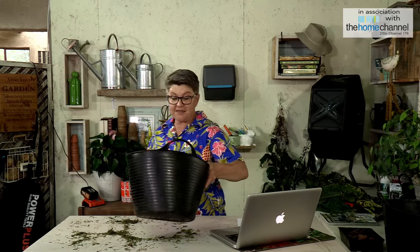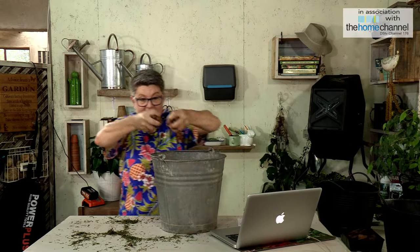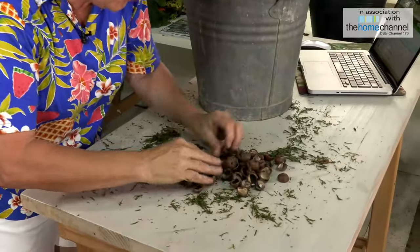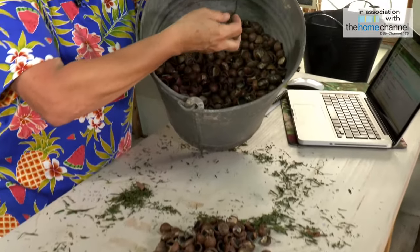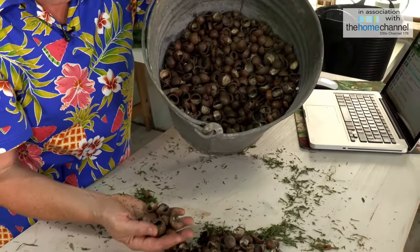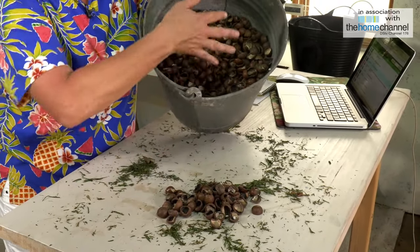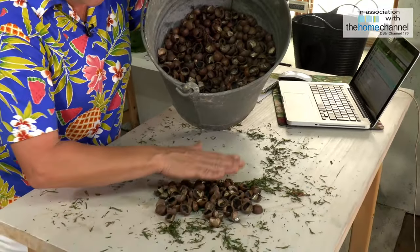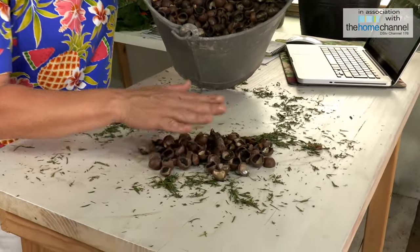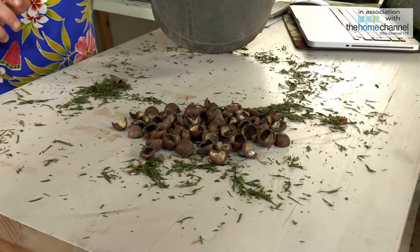Absolutely ridiculous. The other thing that we can use as mulch, which has become really popular, and I love them, here are beautiful macadamia nutshells. Look at that. I guess they didn't have a use for them. Well, us gardeners, of course, have found a good use for them. They don't break down as quickly. In fact, they take years and years to compost. So using it as a beautiful layer of mulch works pretty well, and it's quite decorative as well.